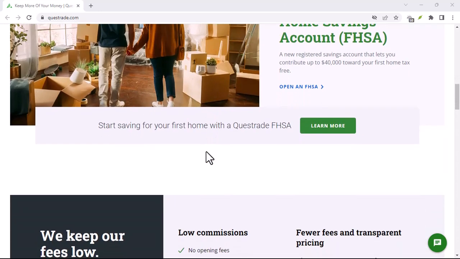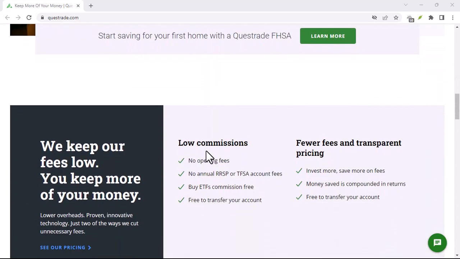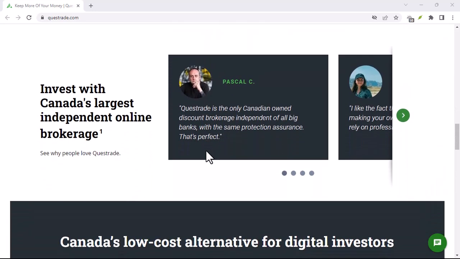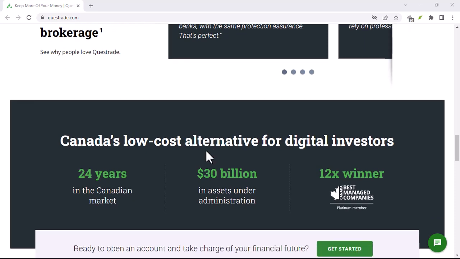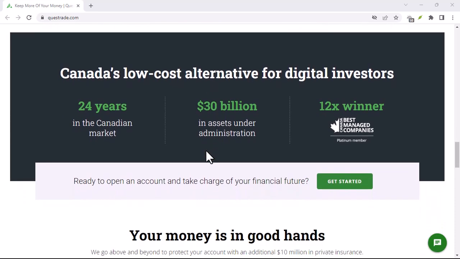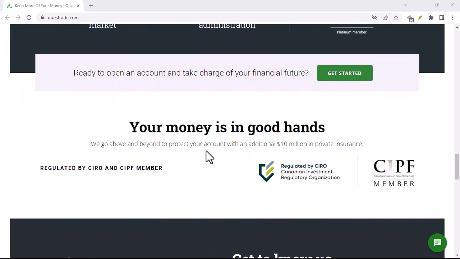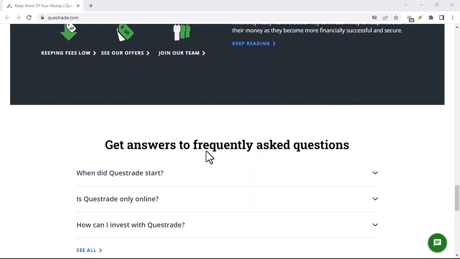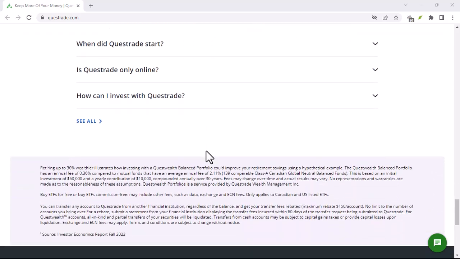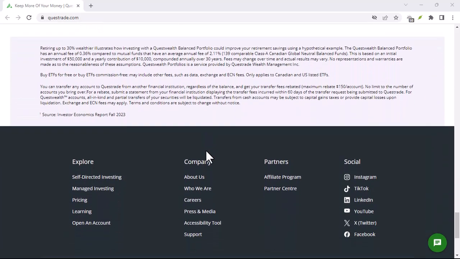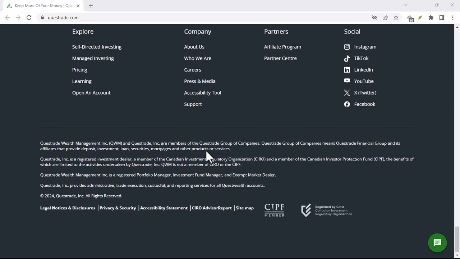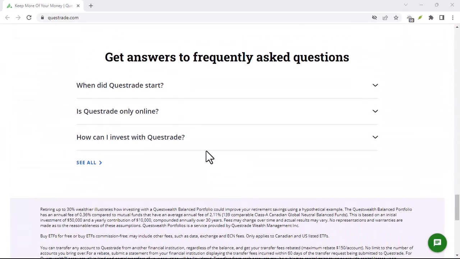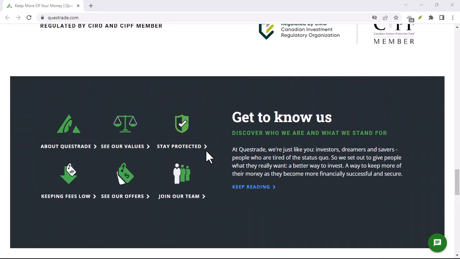Before we jump into the specific answer for Questrade, let's quickly touch on why this topic is so relevant in today's investment landscape. We're living in an era of DIY investing, where more and more people are taking control of their finances and managing their own portfolios. Platforms like Questrade have made it easier than ever to access the markets and build wealth. But with this increased access comes increased responsibility. You need to understand the ins and outs of your platform, including its fee structure.